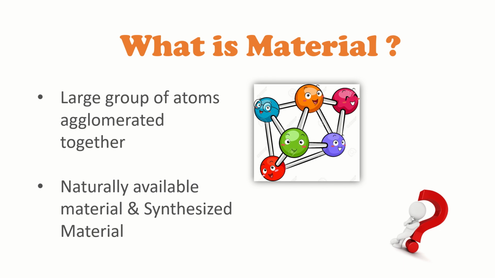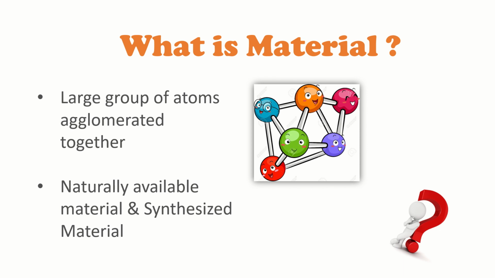For example, if we start our day with an alarm clock, that alarm clock has a different material. Each household has different types of alarm clocks or clocks. It may be of polymer or plastic or even stainless steel. From the alarm clock we see in the morning till the end of the day, we are using different types of materials with different properties.